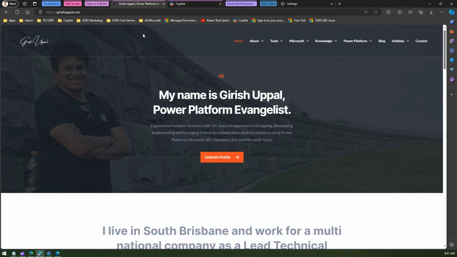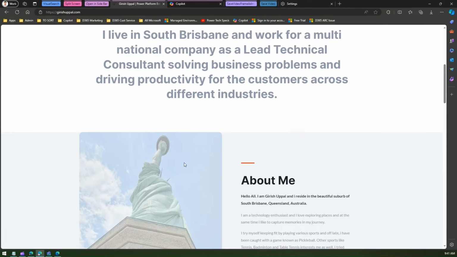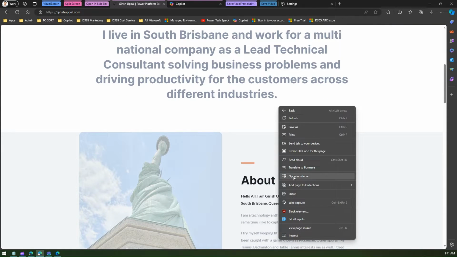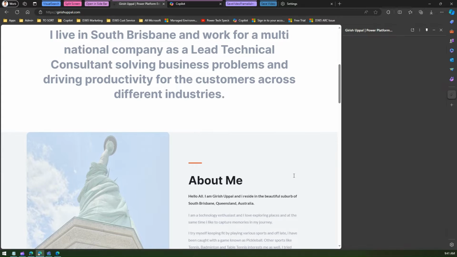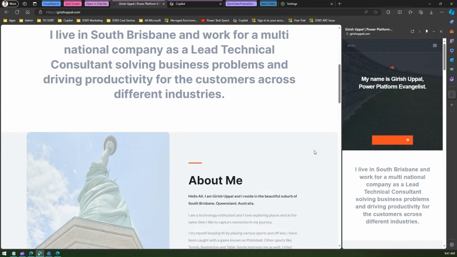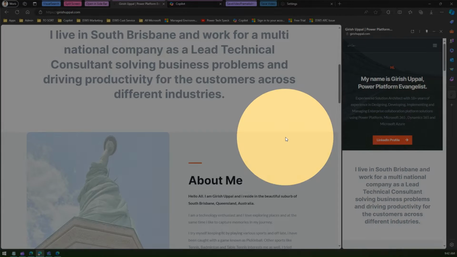Okay, so now this is a website which I've opened in Microsoft Edge. What I'll do is a right click and then click on open in sidebar. What it does is it opens the same website in the sidebar. Okay, so this is that website opened in the sidebar. Now on the sidebar itself, you can see the logo with a favicon over here. That means you have added one component within the sidebar.